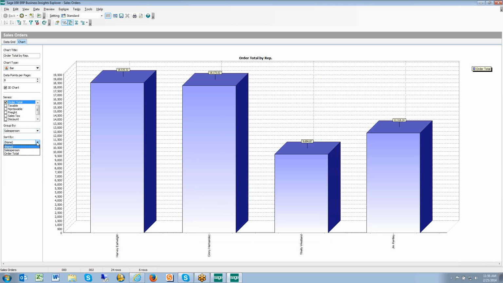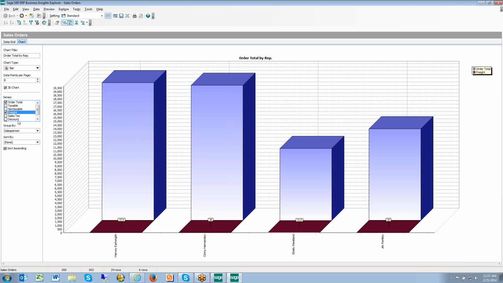And if I wanted to sort it, I can sort it. We could also do other fields. So if we wanted to do, let's see, what else do we have here? I don't know, this might not make sense, but we'll do the freight as well. So you can stack and have more than one graph relative to the view. In this case, we're charting 2 data elements, freight as well as order total. If I went and added my count back, we could have charted the count against the order total and compared counts versus totals.